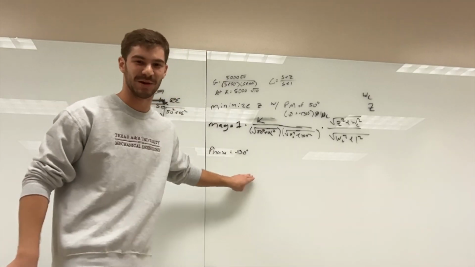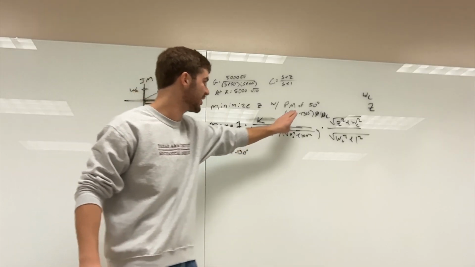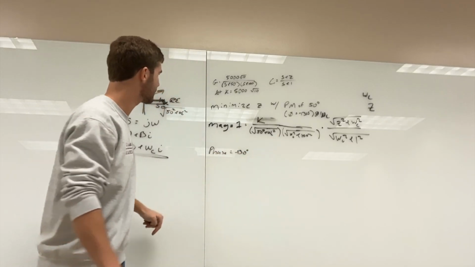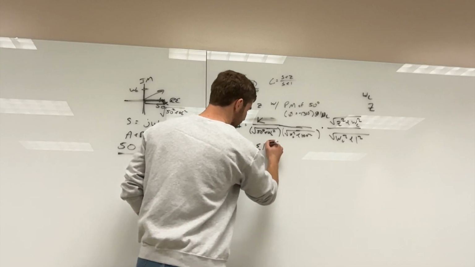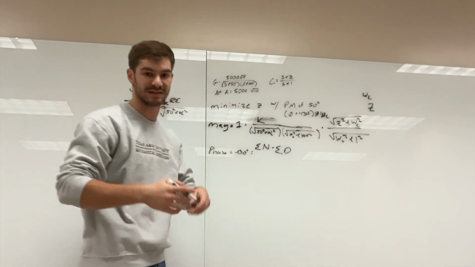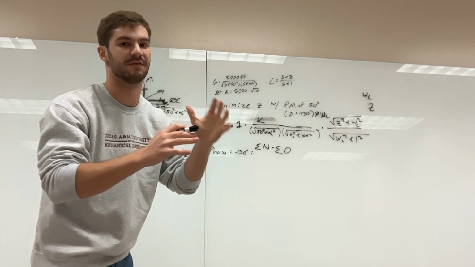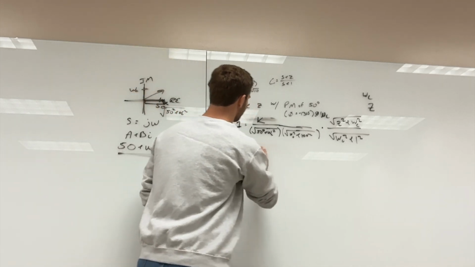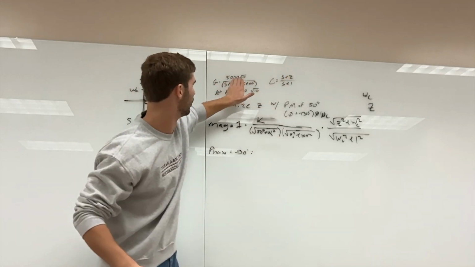But now let's get the phase equation. We know our phase must be equal to -130 in order to achieve the phase margin we want at the crossover frequency. So how do we find the phase? The phase is just equal to the sum of the phases of the numerator minus the sum of the phases of the denominator. That's the definition, the angles of each of the vectors of the denominator and the numerator. We're multiplying them together, so let's look at the numerator.